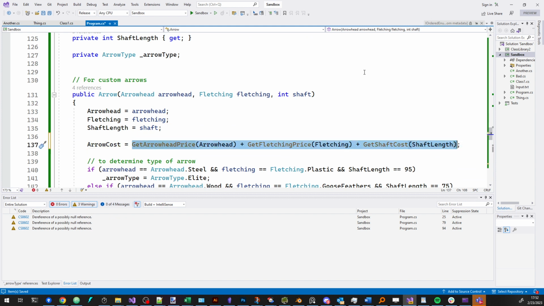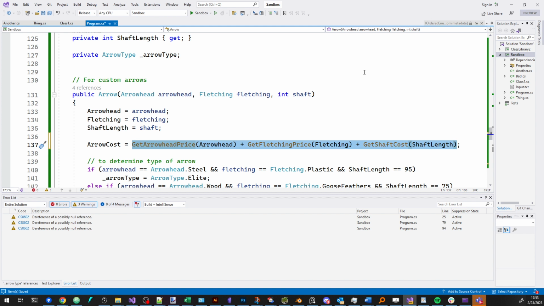So again, different strategies. There's the way the code was before, where we do 80% of the work up front and compute the fletching, shaft and arrowhead costs up front, but don't put them together until later. It just felt a little weird. But like I said, it is allowed. The rest of the world doesn't care that that's how it worked, and it might be a reasonable compromise under the right circumstances.